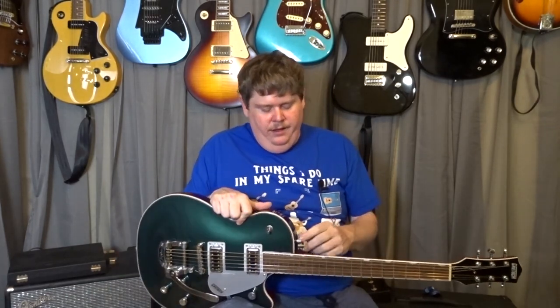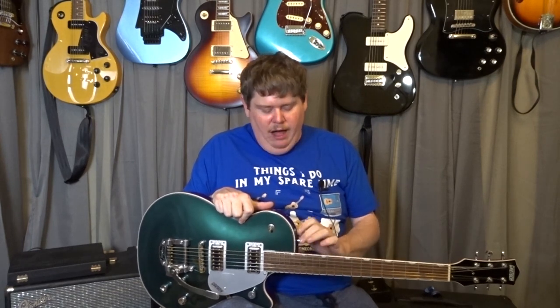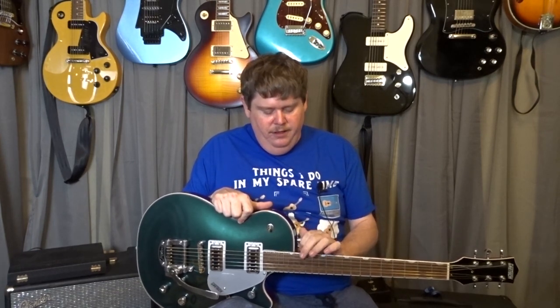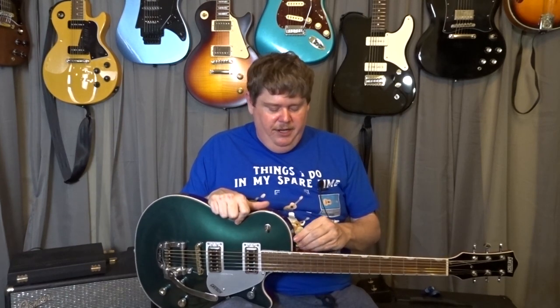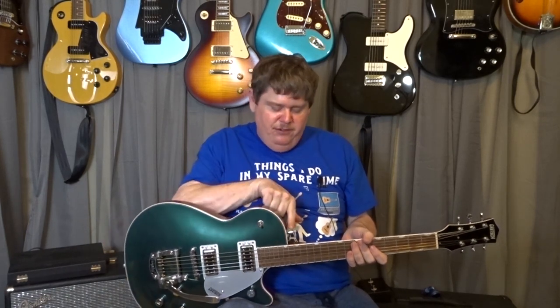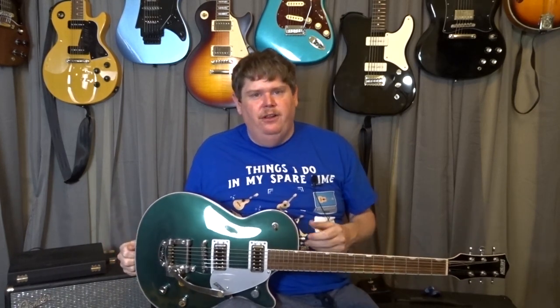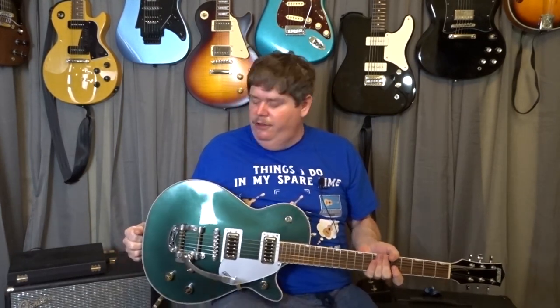Oh, these strap buttons are locking, basically. You have to unscrew them to put your strap on. So that's an awesome feature there. So I've said before, I've definitely had guitars fall off of straps and crack. So it's really not a good feeling. So having strap locks, that's really awesome. That's a fantastic feature of this guitar, and I'm happy that they've included it.